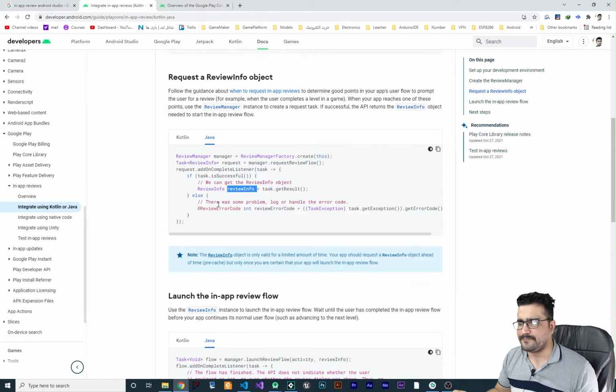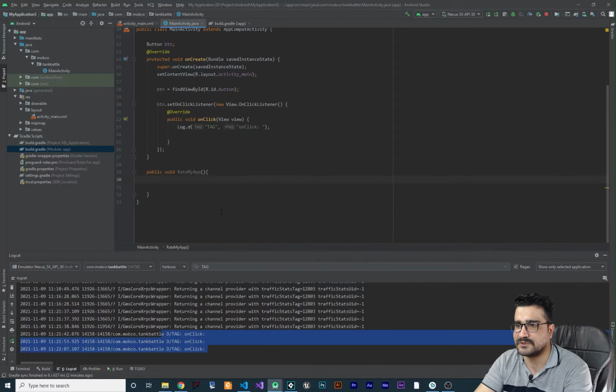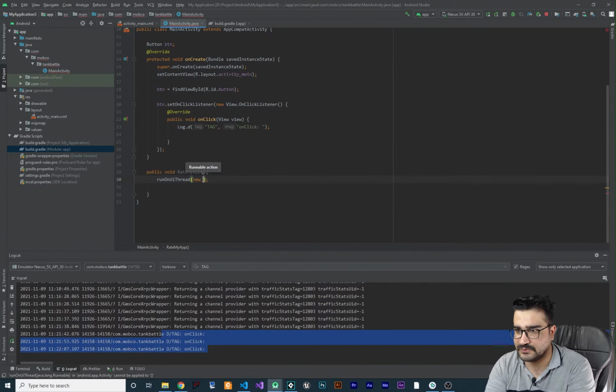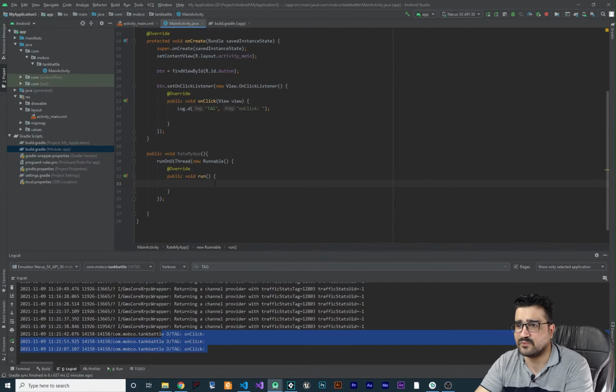Okay, so first of all, let's just go back to Android Studio, and in here, let's say runOnUiThread, new Runnable, and it will create all of this code. And whatever we put inside these two, it will be like when you draw something in the Draw event in GameMaker. So that's how Android is doing it.